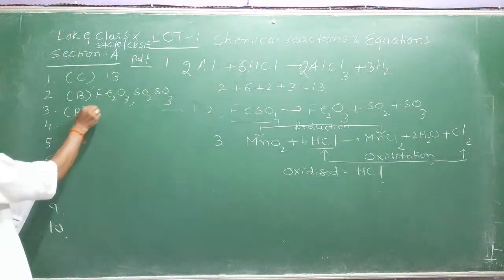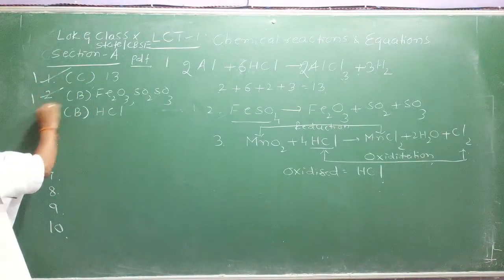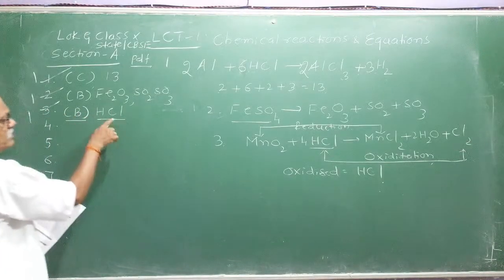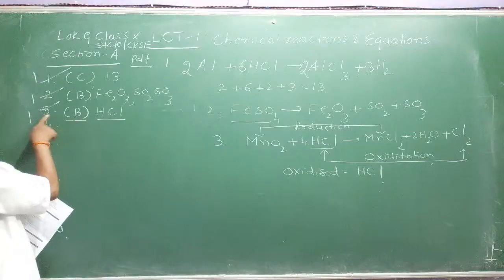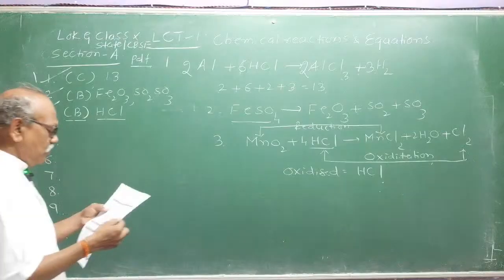Show thumbs up if you have written correctly. Check your paper, give 1 mark if it is correct. You have to write the serial number as well as the answer. If you wrote only the serial number, give only half mark. You have to write both in the annual exam. Fourth question.